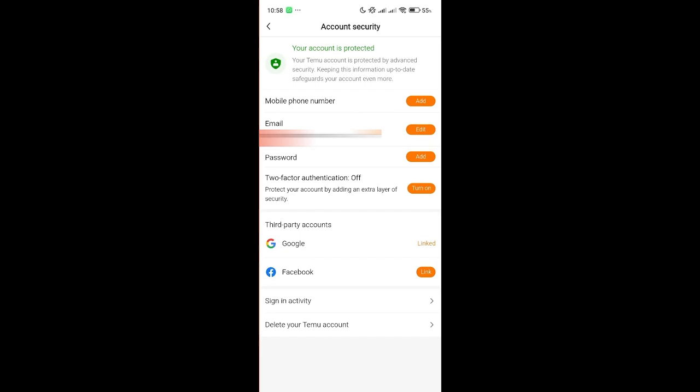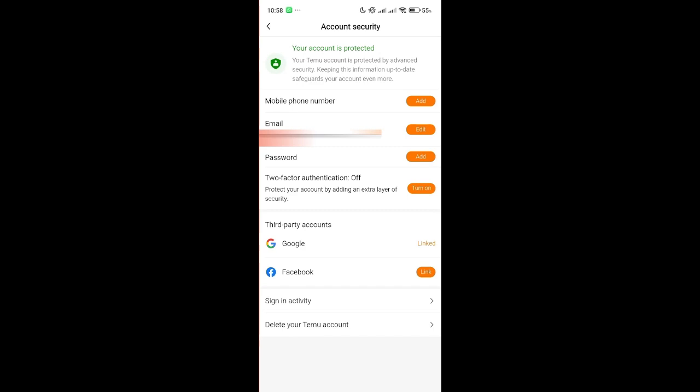If verification hasn't been completed, the process involves checking your email inbox. Look for a verification email from Temu, which should have landed there when you initially signed up or requested verification. This email will contain a unique link or code necessary to finalize your account verification. Sometimes verification emails can end up in your spam or junk folder, so be sure to check there if you don't see it in your main inbox.